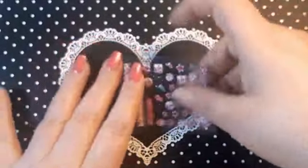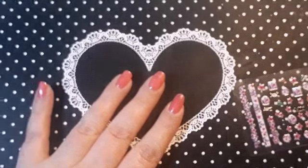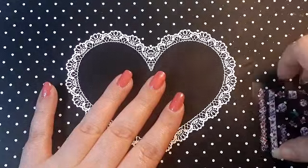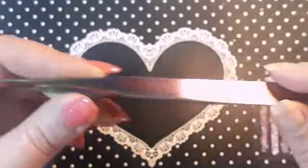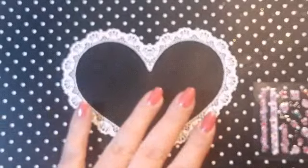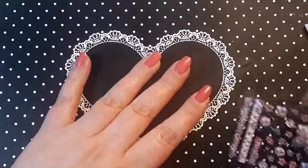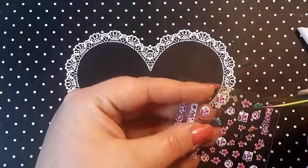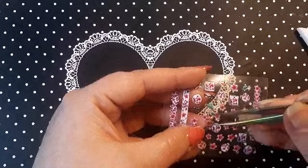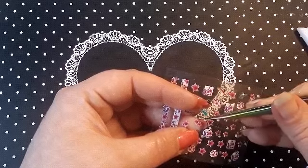I've got my trusty silicone tool just to push them down with. Let's get started — I'll do one on normal speed and then speed up afterwards. Excuse my nail, I've been using acetone. I have these tweezers from Beauty Big Bang — the straight edge ones. Let's see if my hand can do this.